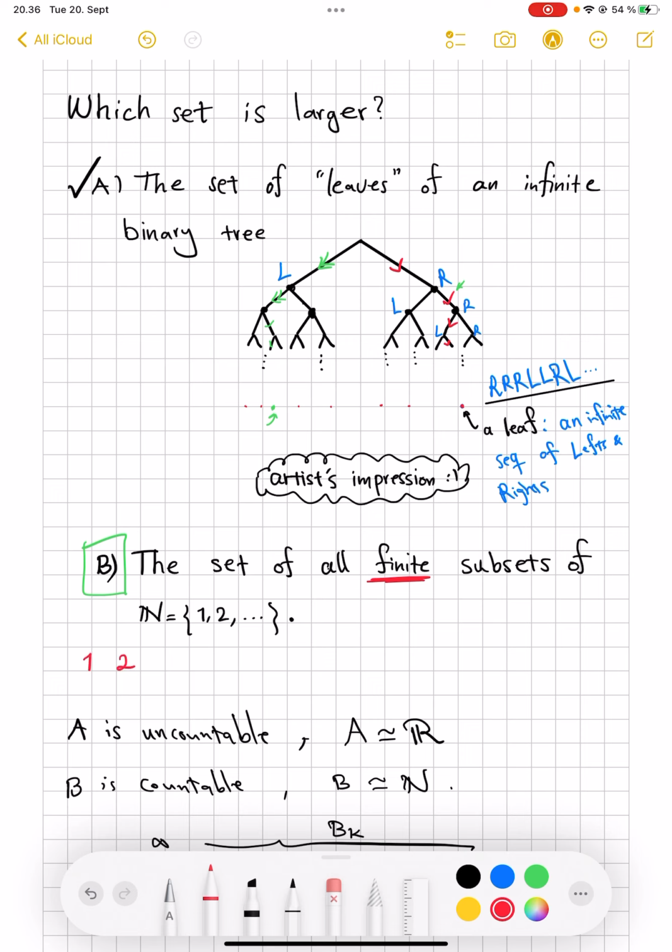So you list them, and then the way to choose a subset of natural numbers is to go over each one of them and then decide if this is going to be inside the finite set that you're going to construct. So we're going to construct a finite subset of natural numbers. What I do is I decide, is 1 going to be in or out? Well, let's say 1 is going to be in. 2 is out, so we don't choose that. 3 is in.